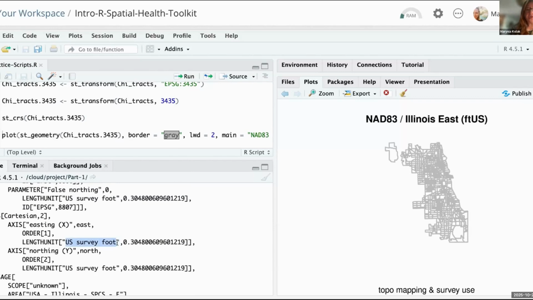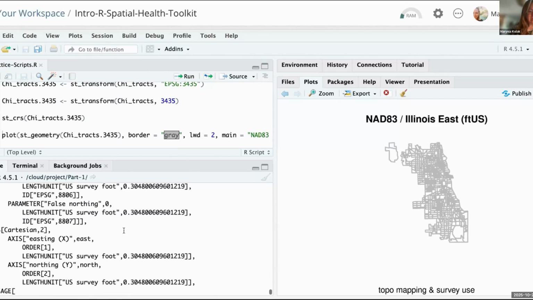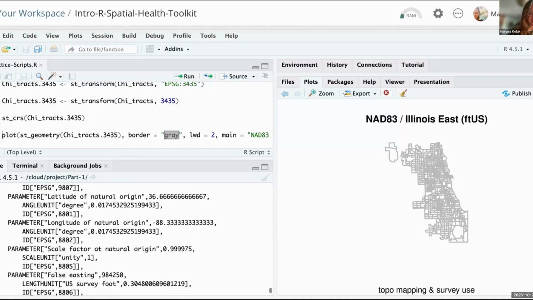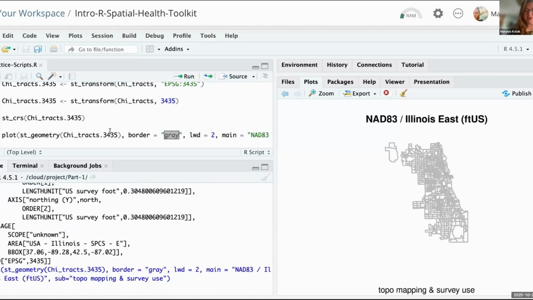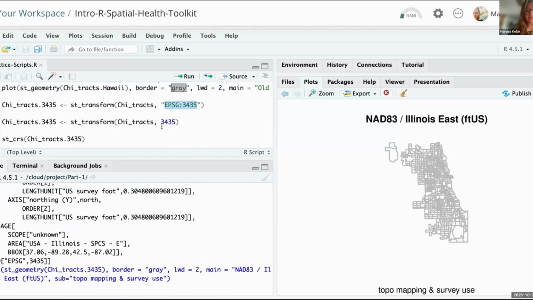I've got a US survey foot as my unit of distance, so I feel really secure about that. And there's all the other information. And just to confirm, it doesn't change anything. Again, there's two different ways to input your tracked information there. And that's basically the overview of coordinate reference systems.